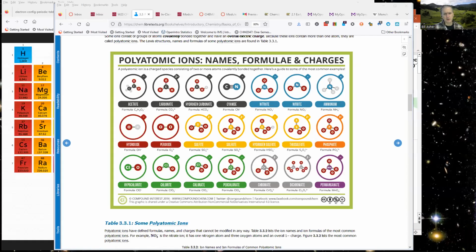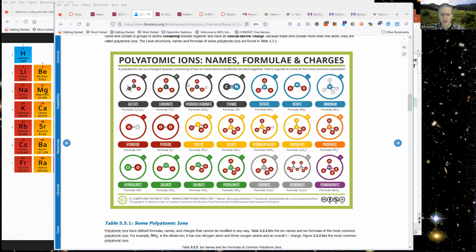So this is right out of the book, and you can see that there are all these molecular ions. These are ions that are formed out of compounds that normally wouldn't be ionic, but when they bond together, they can lose a few electrons. So we have the acetate ion, which is really important in biology. Carbonate, this is related to CO2, and so that's another one that's important for biology, and it's critical in your body for buffering things. Hydrogen carbonate, which also goes by the name of bicarbonate, and I will almost always call hydrogen carbonate bicarbonate just because I've been doing it for so long. It's probably not going to change for me.